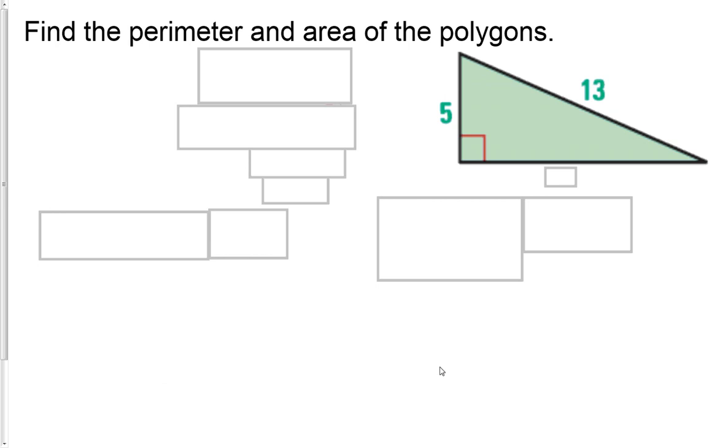Next, we're moving on to a right triangle here. They only gave us 2 sides. We got 5 and 13, but because it's a right triangle, this down here could be considered base. This could be height, or we could say A, B, and C for A squared plus B squared equals C squared. And that is what we need to do first to find A.